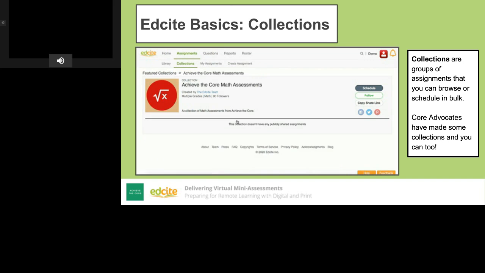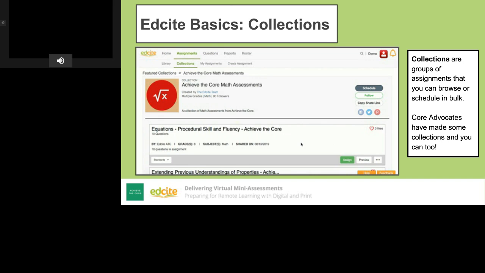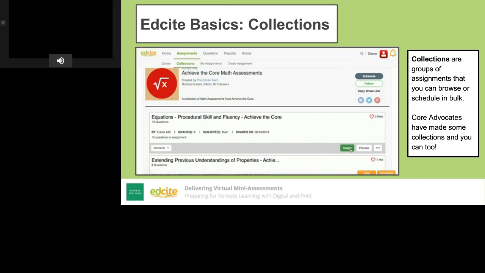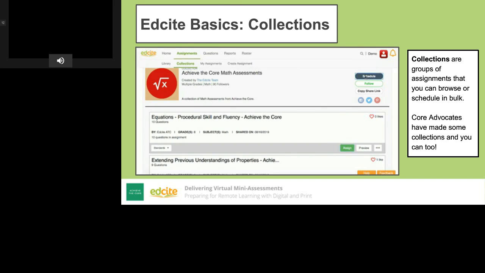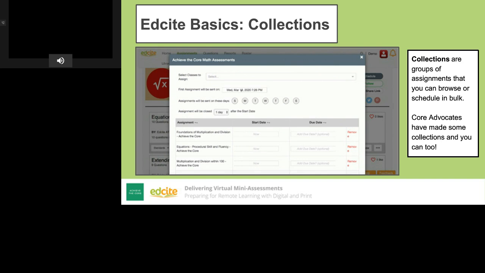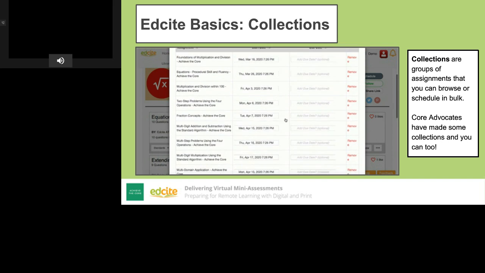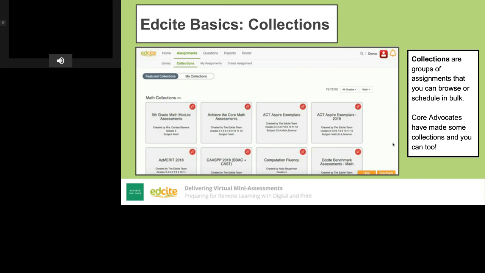So I pulled up this collection, which is an Achieve the Core math collection. So different mini assessments from Achieve the Core. And when I pull up that collection, so I click on the box, it's going to pull up the list of assignments. And I can go in, I can assign one assignment at a time. So I click that green assign button. I push it out to my classes. Or I can bulk schedule all 35 of them. And I can say send one every single day and make them due a week later.